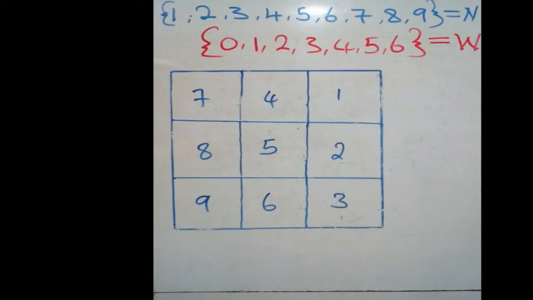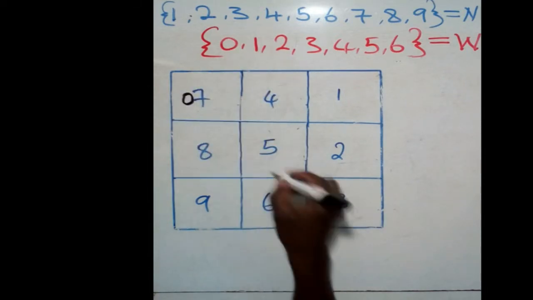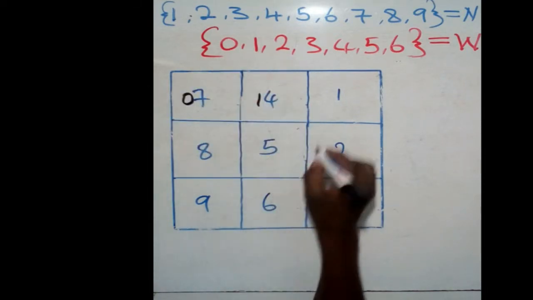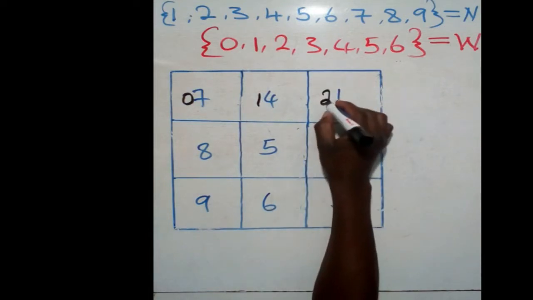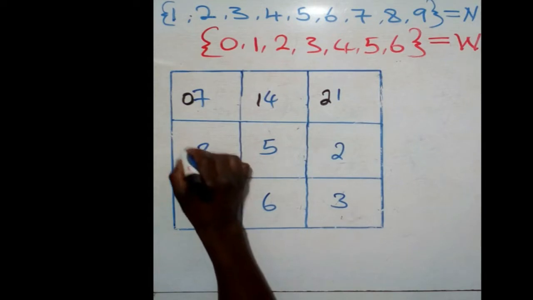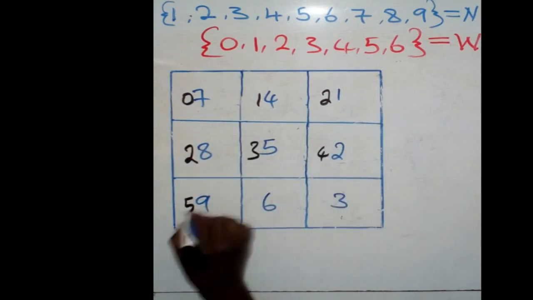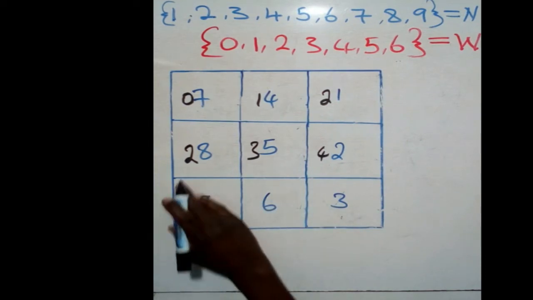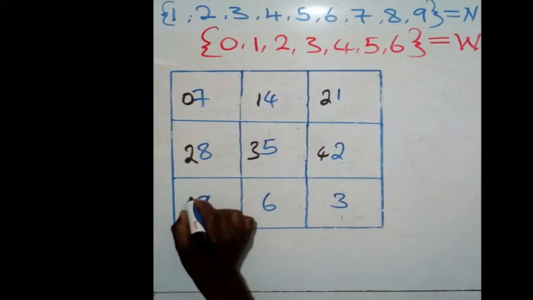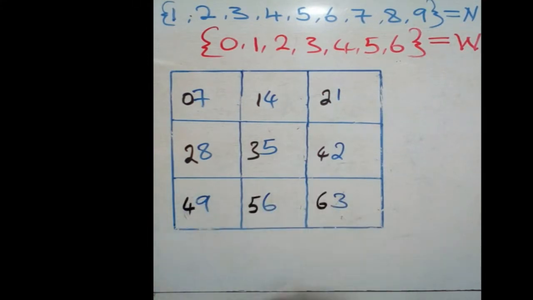So now we go to the whole numbers. The whole numbers will not start from here, they will start from here. The 0 comes here, 1 comes there, 2 comes here. This 2 is the last here, so it should also be written there. So we have a 2, we have a 3, we have a 4, we have a 5. Sorry, this will not be a 5, instead this will be a 4. 4 is the last there, so we write the number 4 even in this box, then 5 and 6.